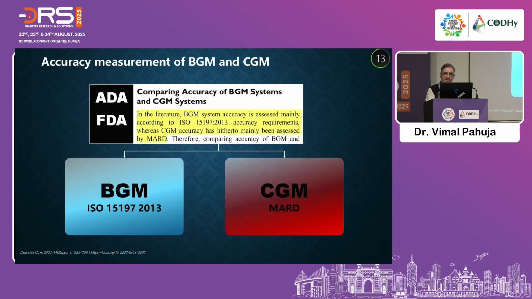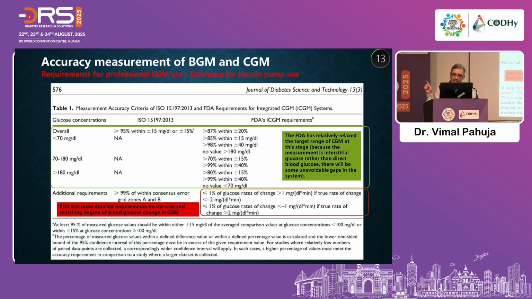So accuracy is measured. If you see the blood glucose monitors, we know there are ISO standards. FDA has mandated that you should be passing certain kinds of standards to be released in the market. And so for the CGM, you have a MARD, which is an indicator used to assess the device. MARD is the mean absolute relative difference between the glucoses. And this is very important. They are very rigorous testing and indicators which are used by FDA.